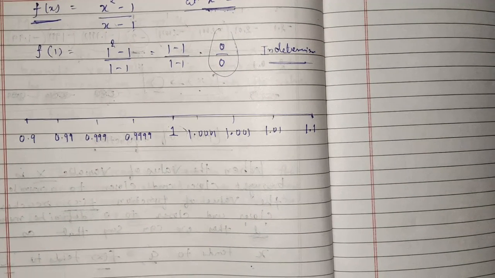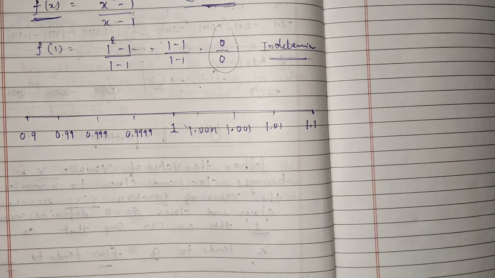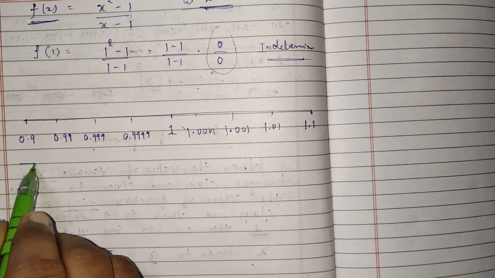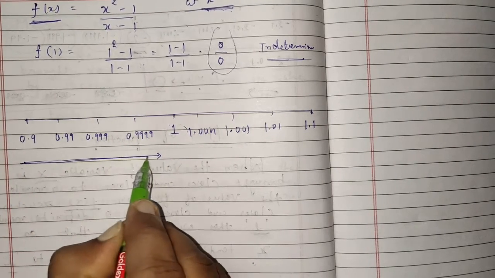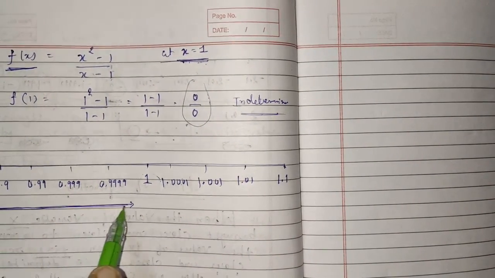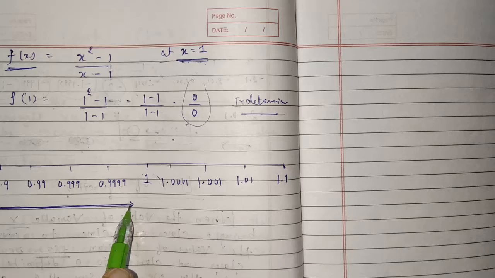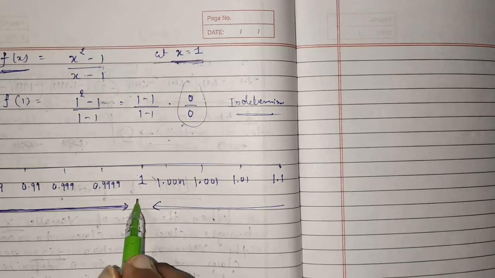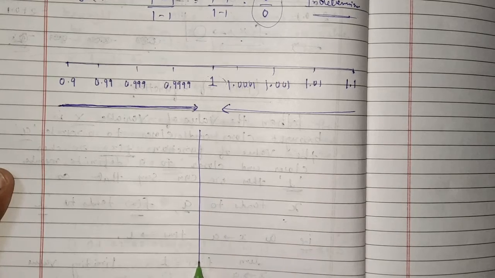So see at the left hand side, x towards 1 from the left hand side, or we can say x approaches from the left hand side. Means here what is happening: the value of the variable x is equal to 1, so we make x approach 1 from the left hand side, closer and closer to 1, and from the right hand side we also make the value of the variable very close to 1. Now we can find from the left hand side or from the right hand side.